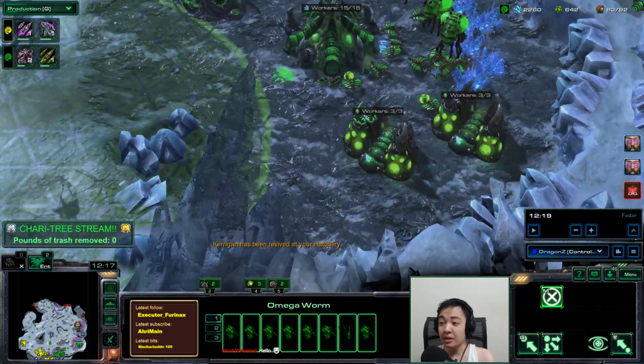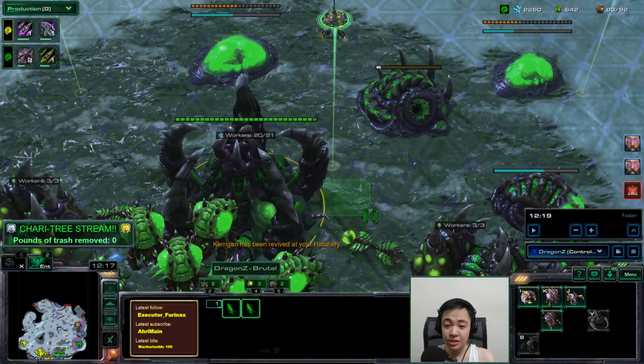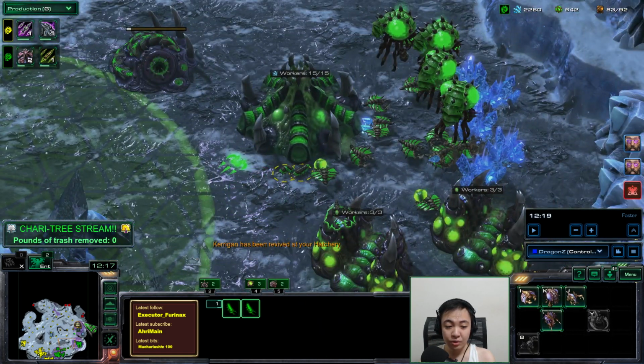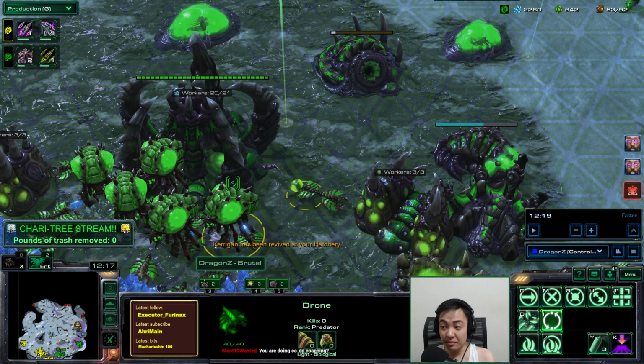Again, let me repeat. Positioning. Put your Omega networks as close as possible to your hatcheries. One over here, one over here, without blocking your harvesting lines. Here should be fine for your Omega network, because it's close. Look, the larvae can go right to the Omega Worm as soon as they spawn. And here, there's the minimum. Yeah, I'm reviewing a replay.